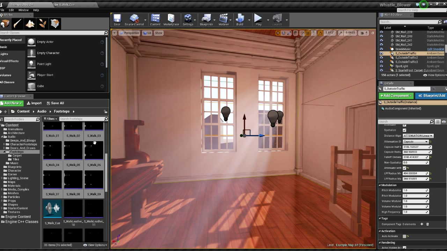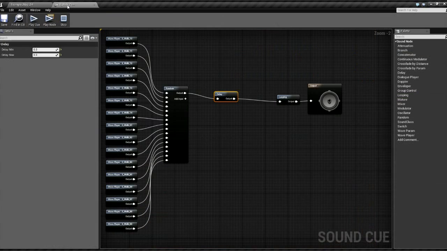What I'm going to do is add another set of sounds to play with these sounds. Before I do that, I'll quickly recap what we've done, just so that you have a complete understanding of it. I have taken 16 WAVs and dragged and dropped them into my cue that I've made.